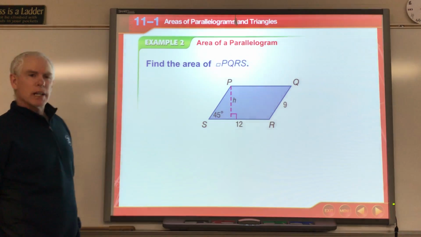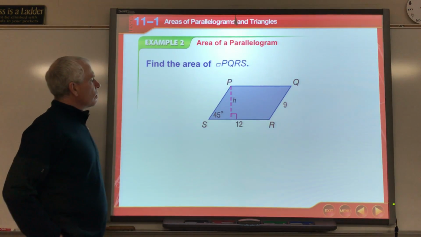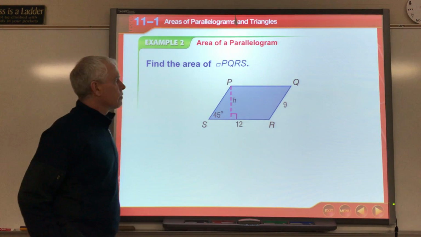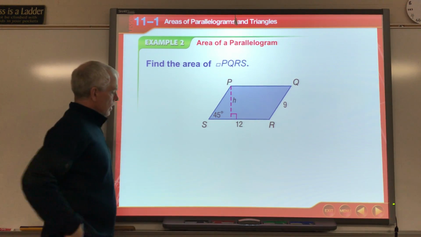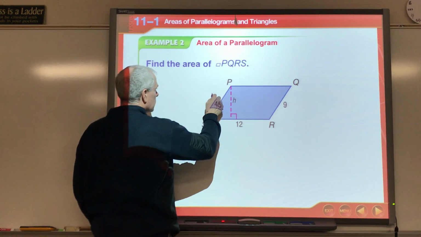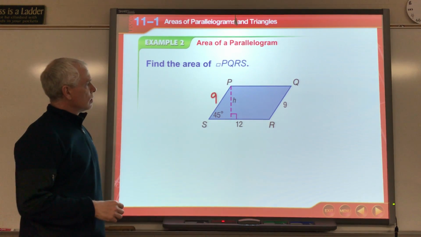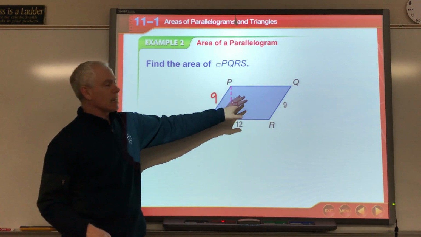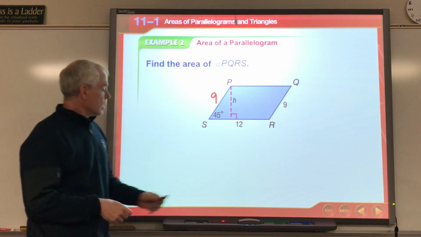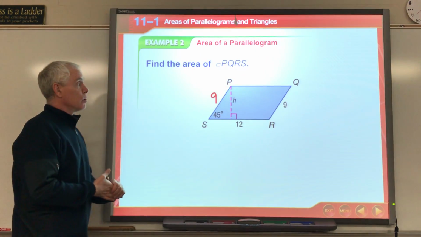All right. Ooh, back to our 45, 45, 90, our special right triangles. So finding the area of this, I know the base is 12, that's easy enough. But the height isn't 9, you guys. I know this side is 9. So I've got this 45, 45, 90 right triangle. How do I go from the hypotenuse back to a leg? Well, if you remember, they were x, and x times the square root of 2. So if I've got the hypotenuse and I want to go back to a leg, I divide by the square root of 2 to find the height.